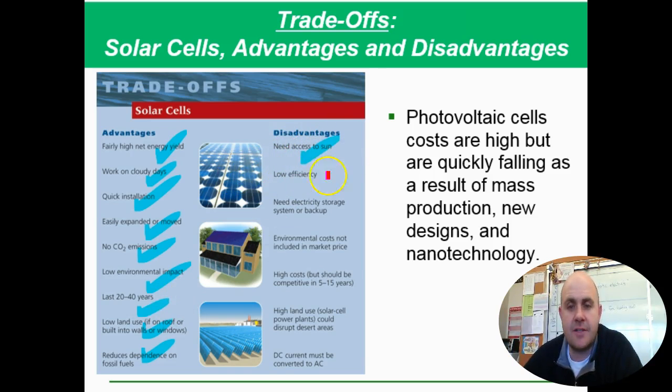Problems with it: if you don't have access to sun, it's a problem. It's not the most efficient system in the world. You need a place to store the energy, so you need batteries and things like that. Environmental impacts aren't figured in, of course. That's always an answer. It's a high cost initially in the short term, but in the long term it's not.